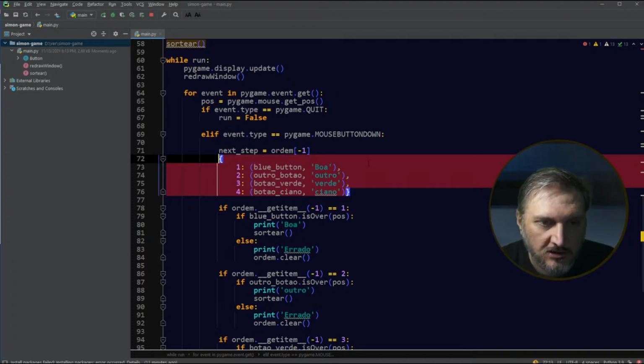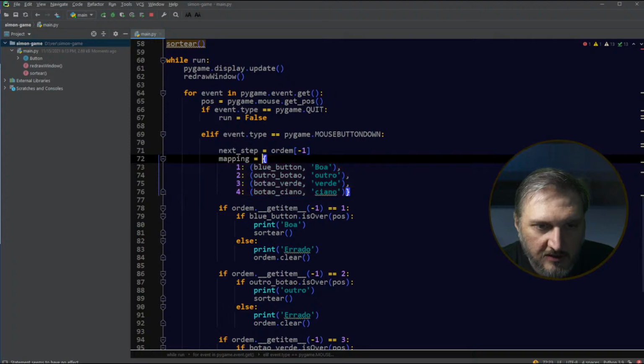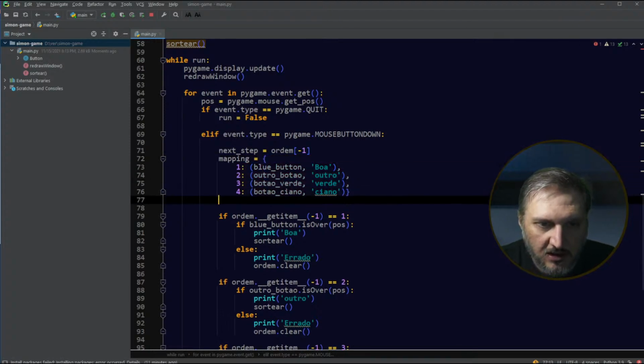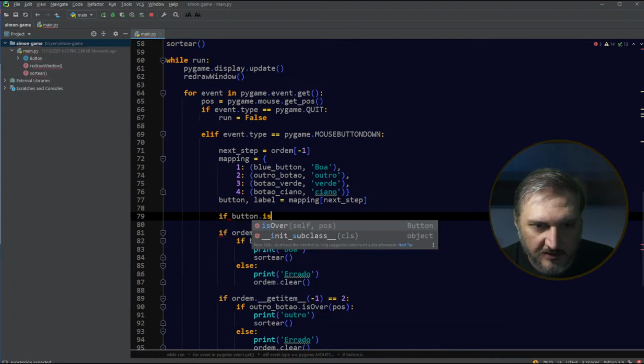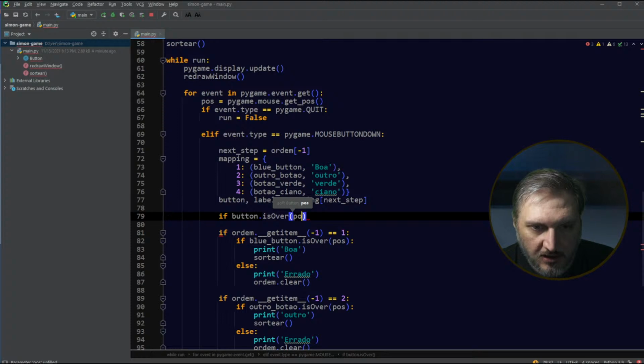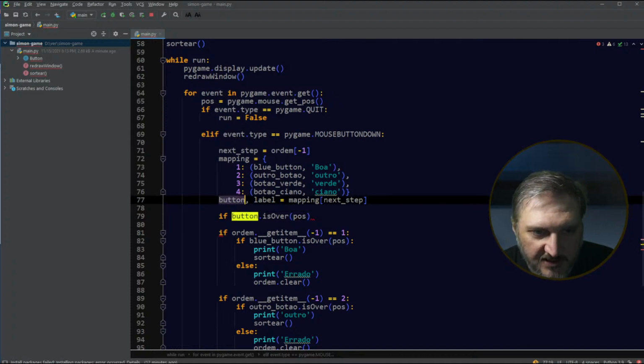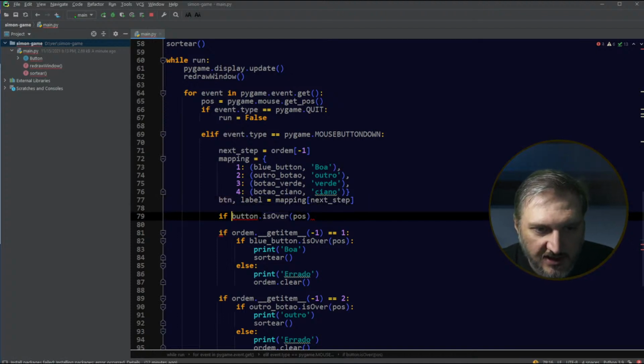Okay, so mapping is equal to this, and then button label equals mapping next step. Okay, and so then we can just say if button is over position, and I'm going to call this BTN just in case the person using it, because they were using the word button.